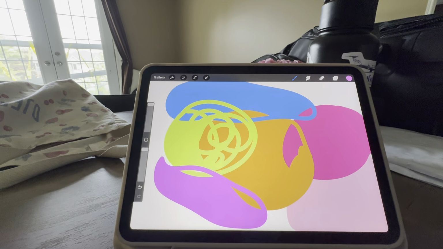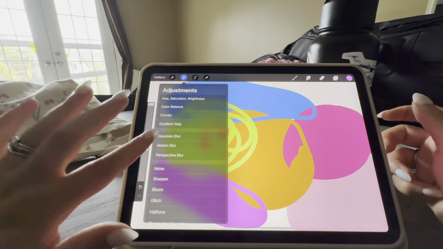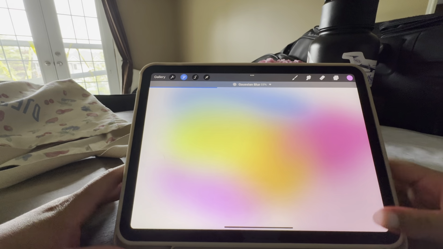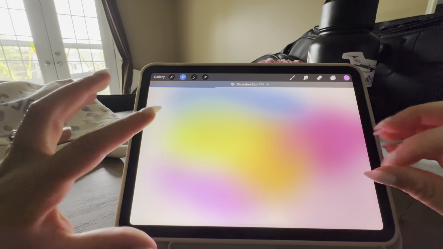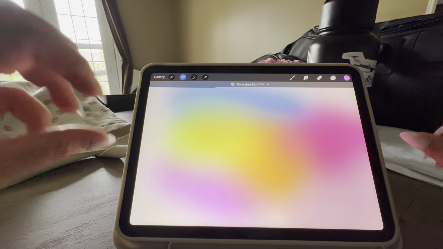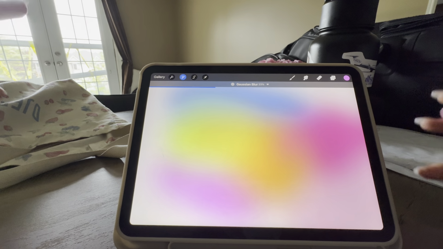Okay, so it can literally look exactly like this. It can look like a complete mess. And we are going to go into Gaussian blur, and we are just going to drag it across like this. And you can see you have a fun, artsy wallpaper. It's that simple. So it doesn't need to look perfect. You just kind of add different colors how you like it. And that is Gaussian blur.